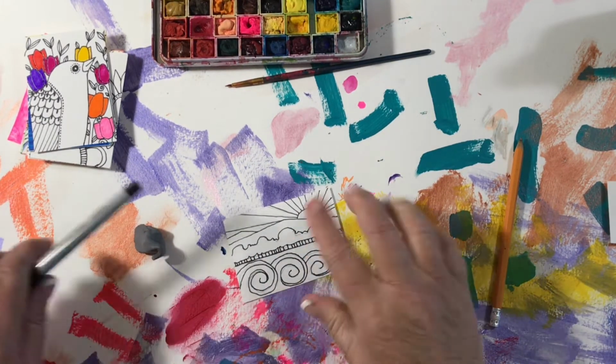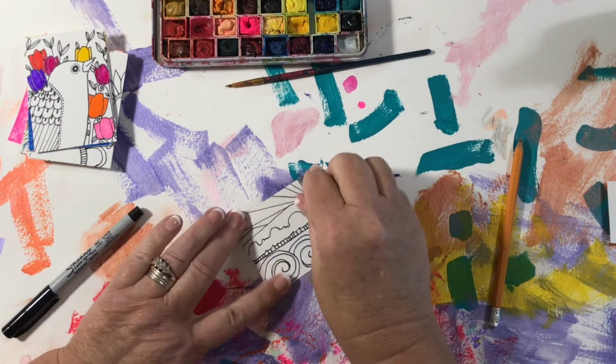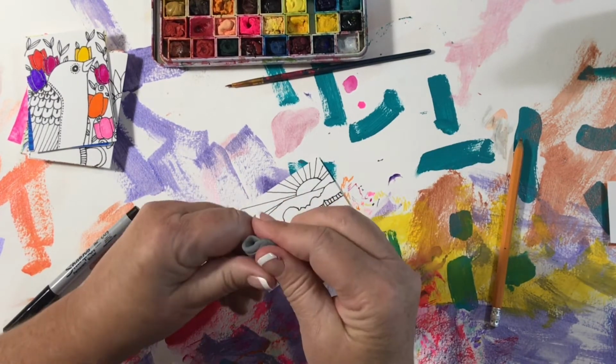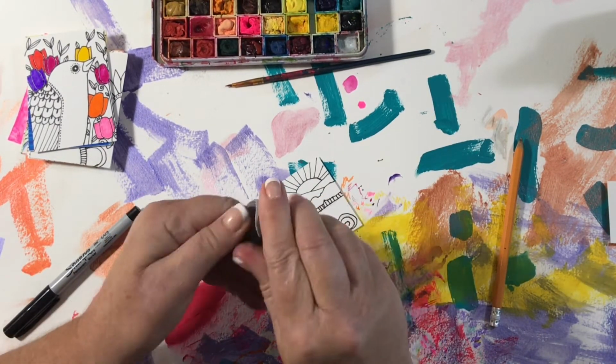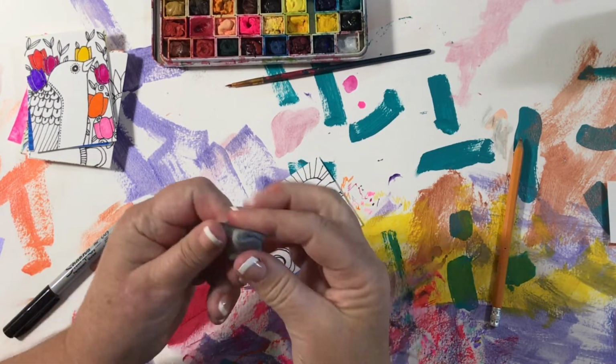And that's pretty much it for the sketch. I can add more stuff later, but pretty much I just get down the basic sketch. Then I use my kneaded eraser. I always stretch it out a little before I use it because you want the lighter of the gray, because that's what takes the pencil off.